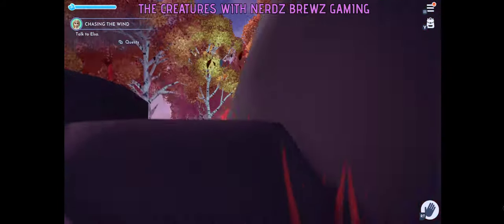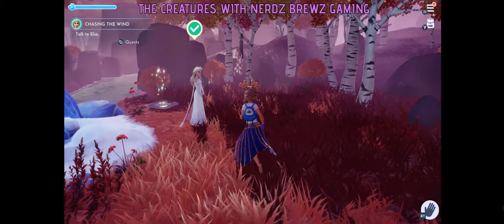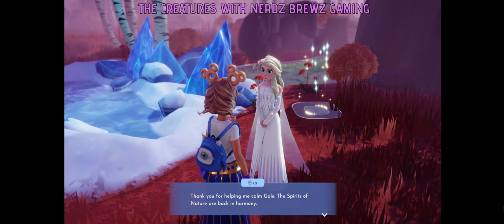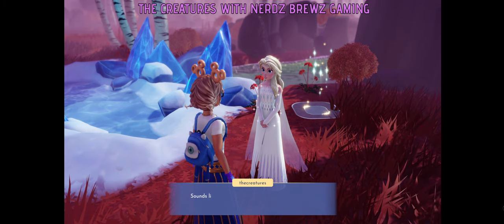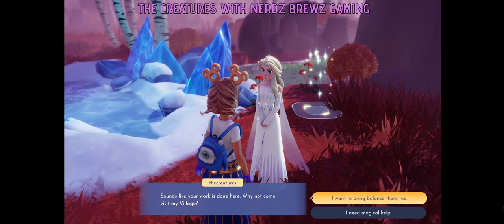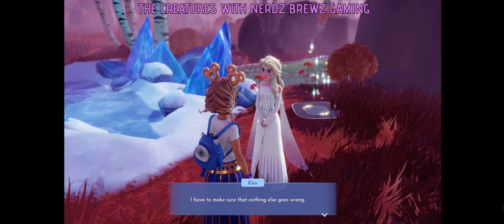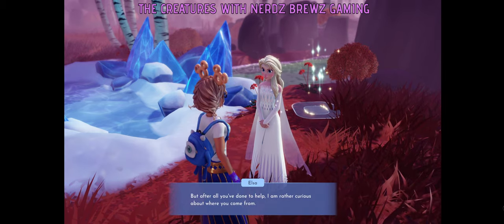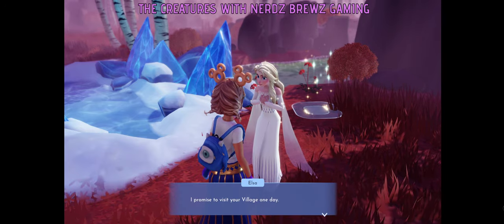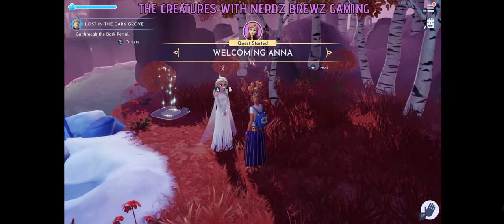Okay, let's talk to Elsa. That's cool looking. I like the wind charms. Do they move? No animation for them moving. Let's talk to her. Hello, my friend. Hello. Thank you for helping me calm Gale. Gale's so sweet. She wants to stay here. Go visit the village one day. Wow, you did it. Wonderful. Wait, do I now get to bring her back?